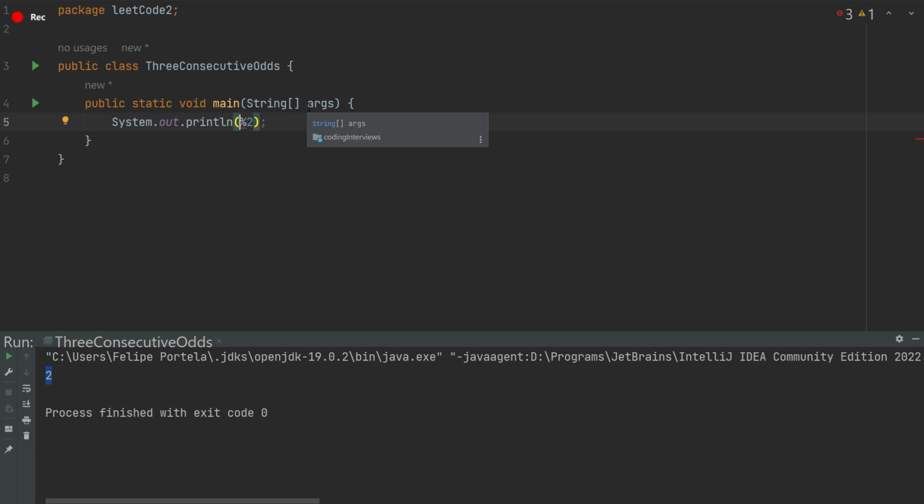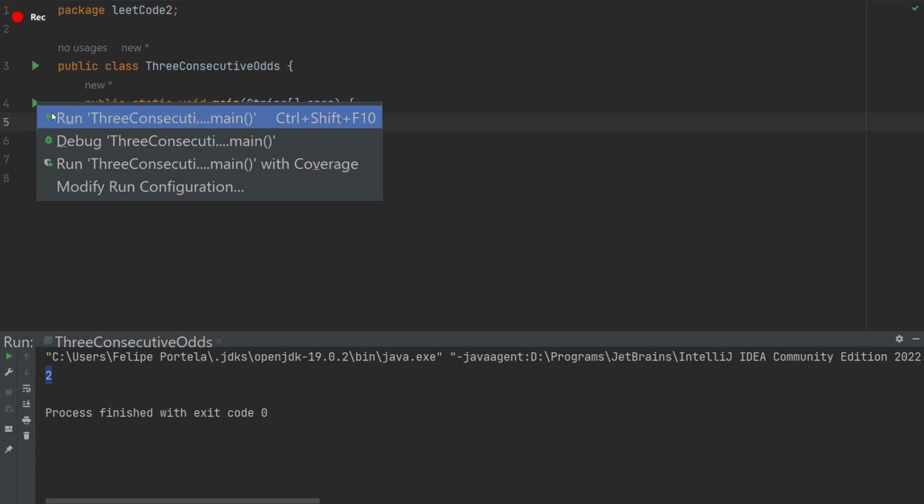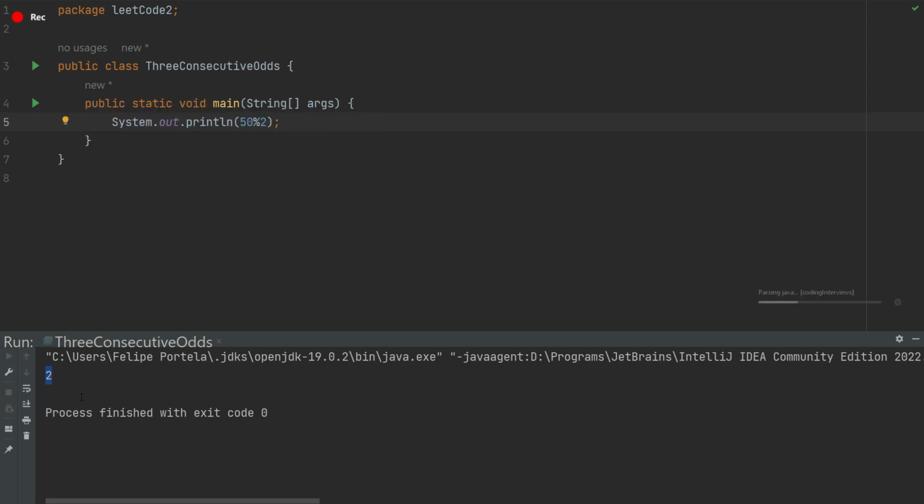So let's choose a number that's divisible by 2. 50 is divisible by 2, so it's an even number. It'll give us 0. Is 73 divisible by 2? It's not, so it'll give us a remainder. It doesn't really matter what the remainder is; if it's not divisible by 2, it's always going to be a remainder of 1.